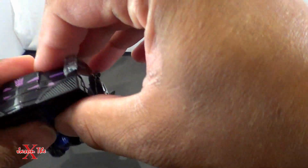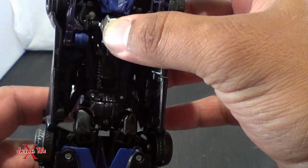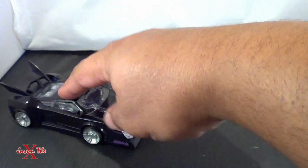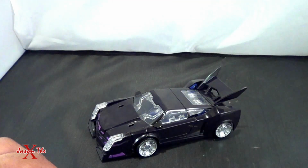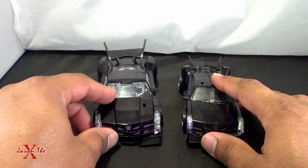I've seen a couple of complaints like, will they roll without rubbing? One thing I found, like this piece will come down here. Also, if you notice, his head is kicked off a little bit to the side. That's to keep it from rubbing. But all my wheels touch the ground. He rolls pretty nice. Now for a comparison shot, here he is with the Robots in Disguise Vehicon.